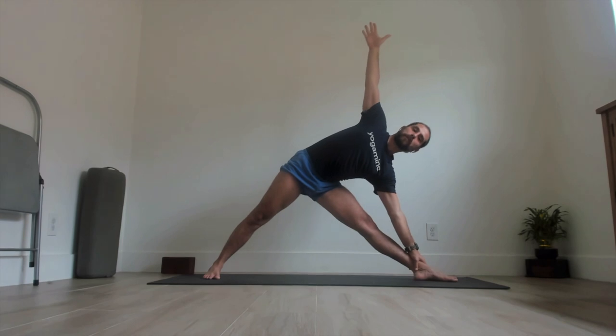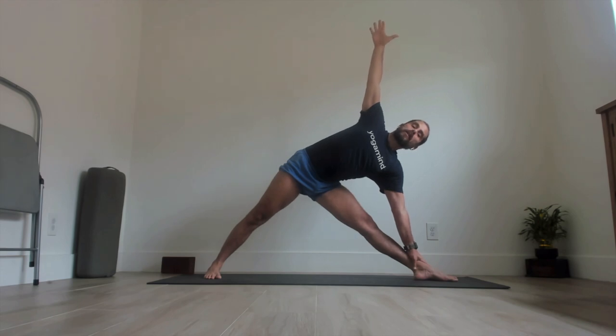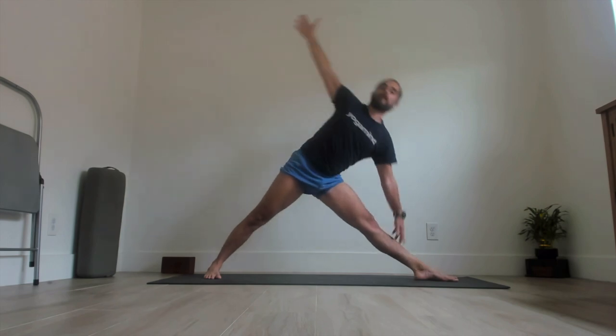Breathe in. With the exhalation, bring your right hand towards your right shin bone. Breathe in, lift the chest. Breathe out. Turn your trunk, so the right chest looks upwards. Extend the legs and turn your trunk. Breathe in. Breathe out. And then with the next exhalation, press your left foot down. Breathe in, come up. And go to the other side.